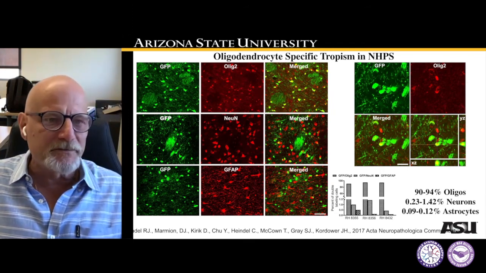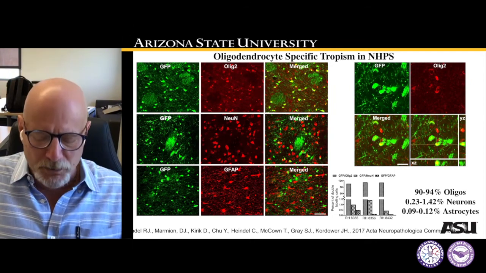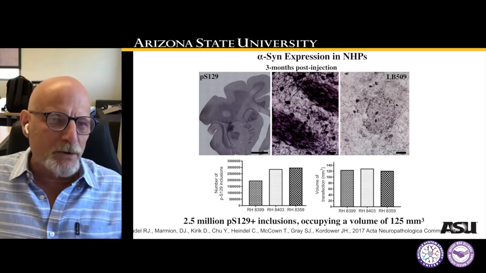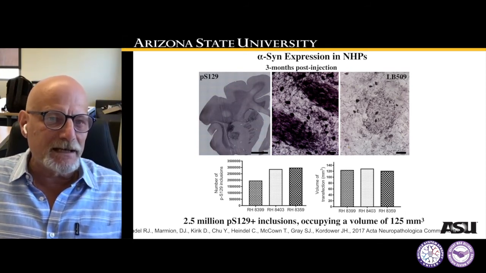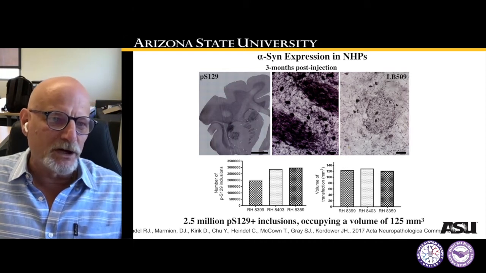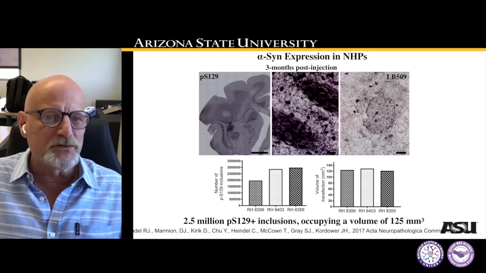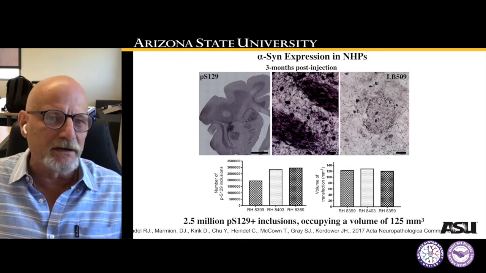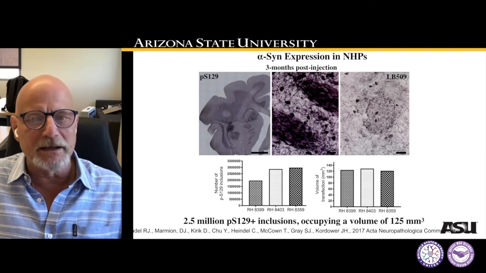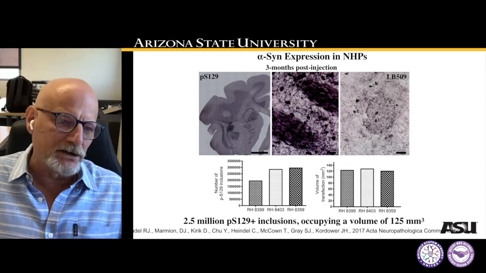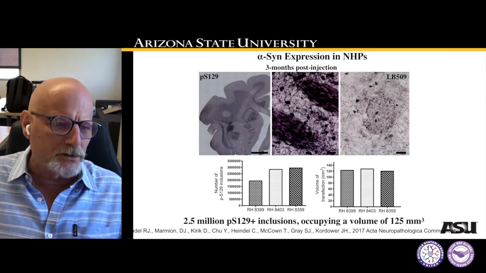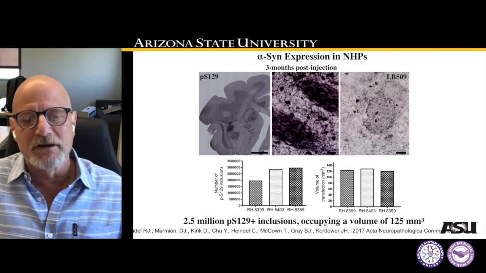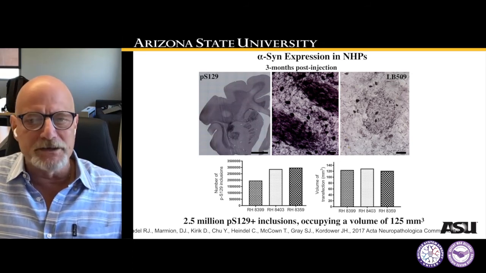So again, the tropism for olig-001 is extremely strong in non-human primates. Now we injected the ALG1 alpha-syn in non-human primates, and you're able to see here in the caudate nucleus and in the putamen various regions of which we have specific oligodendroglial transfection using serine 129 phosphosynuclein in the middle panel and LB509 in the right-hand panel. And you can see here in the graphing that we have over 2 million cells for the most part in all 3 monkeys that are transfected in a very large volume of our target area that is transfected.